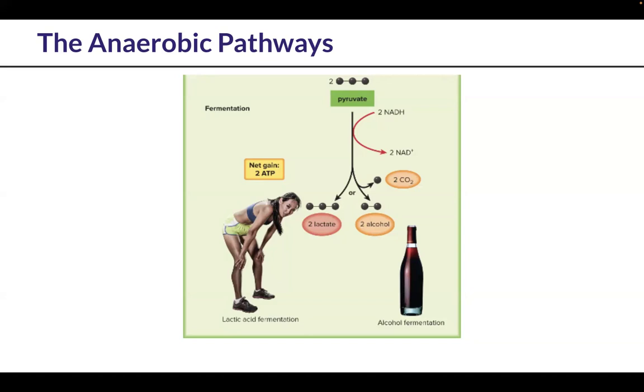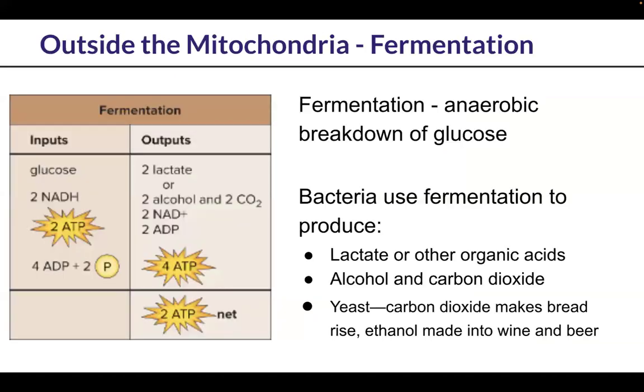All right, so let's look a little bit more into these two steps. We're looking at fermentation, which is what bacteria use, like I said, to make energy without oxygen input. So we input glucose like before. The glucose is converted to pyruvate like before. But now, because there's no oxygen, it's going to go down this pathway of fermentation.